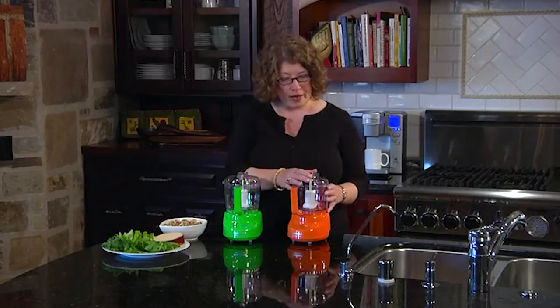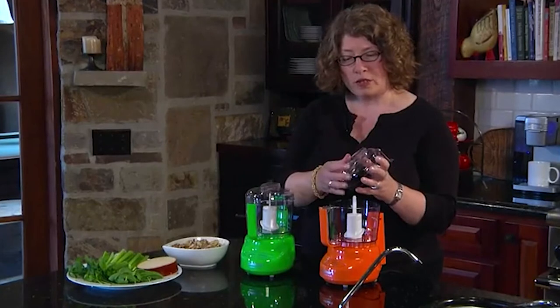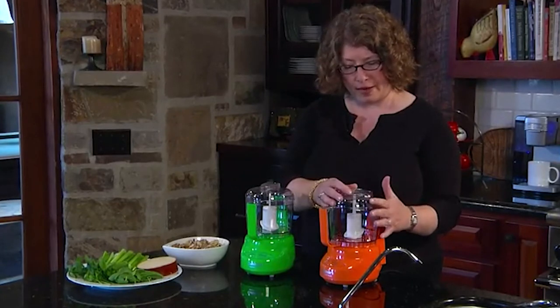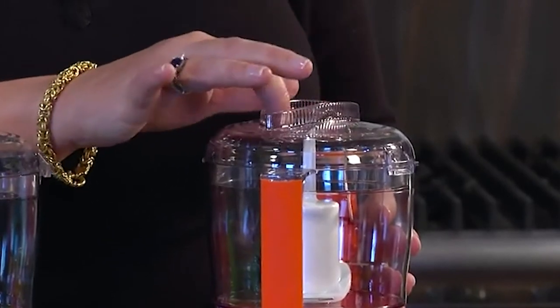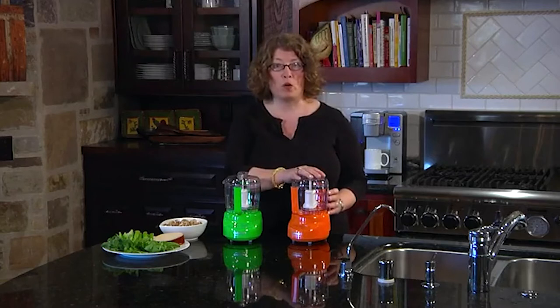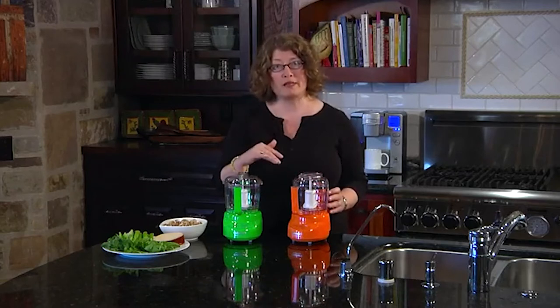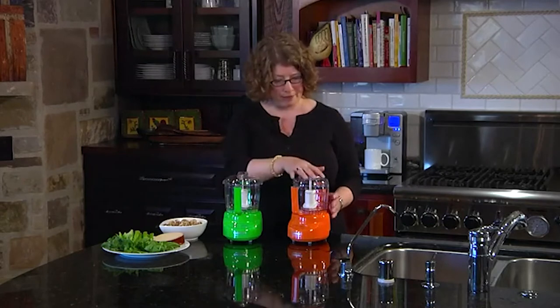The other thing that's really nice is that the lid has two holes in the top so that when you're going to be doing things like mayonnaise or vinaigrette, you can incorporate any kind of liquid like olive oil or vinegar right through the top of the work bowl. It drips a little bit at a time and makes for a perfect emulsion when you're doing dressings and mayonnaise.